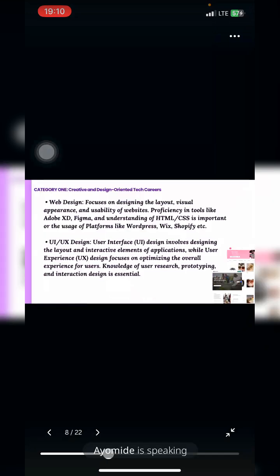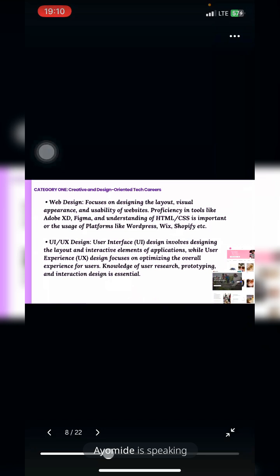So now for the website design I was talking about earlier. It's designing the layout for websites and eventually putting it out there as a website. You can decide to use tools like Figma and learn coding and understand HTML and CSS.